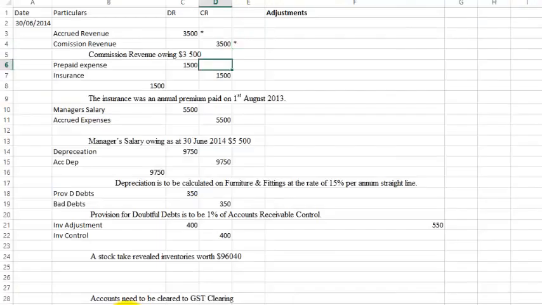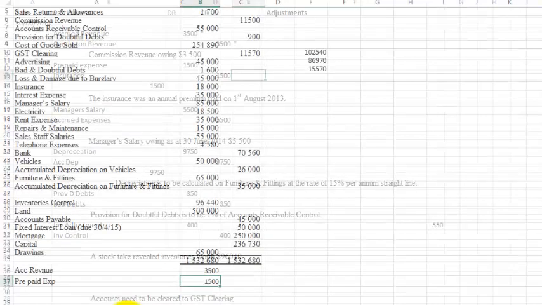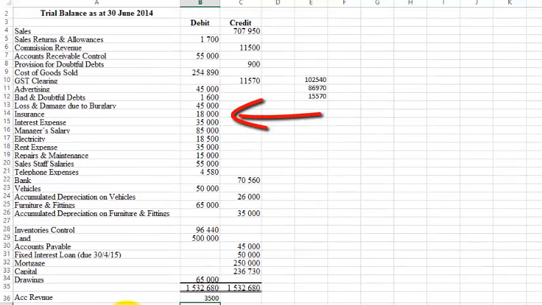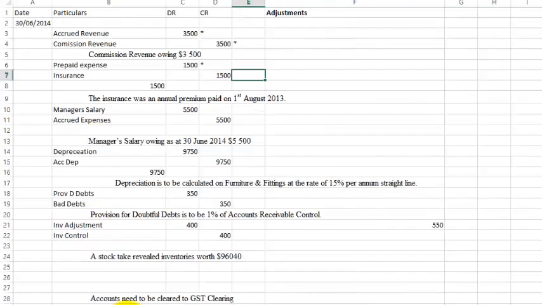I go back to my general journal. I've ticked that one off nicely. And insurance, I've got to credit this amount. Alright, and watch what I'm going to do here. It's got a debit balance of 18,000, and because I have to credit it by 1,500, that means I have to decrease that. So if it's a credit to a debit or debit to credit, you decrease. If it's the same, you increase, like I did before with the commission revenue. So I've adjusted my insurance expense, so I'm going to put a tick next to that.